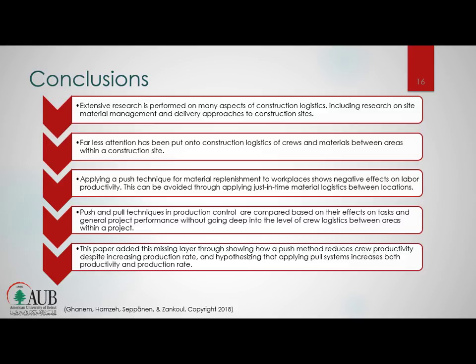Push and pull techniques in production control are compared based on their effect on the general project performance without going deep into the level of their effect on labor productivity. So this paper added this missing layer through showing how a push method reduces crew productivity despite increasing production rate, and hypothesizes new propositions that could be addressed in future research.